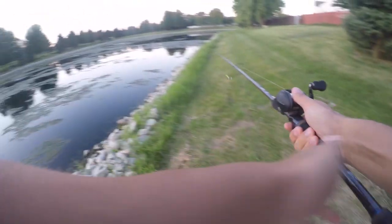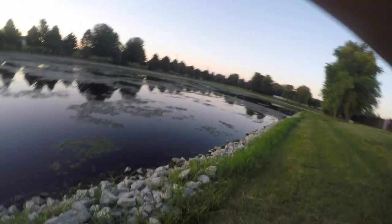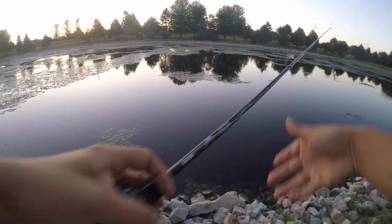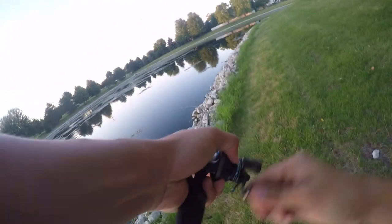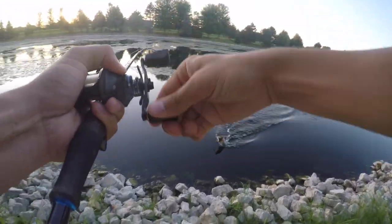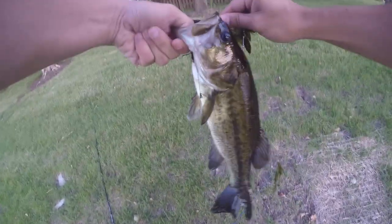Let's try and make one more little cast in there. There he is. No, I didn't get a good hook set. Oh, come on. Oh, got him. Man, the second it hit the water. All right, there we go. Get up here. Got him. I can't see a thing with all this muck on you. There we go. All right, yes.